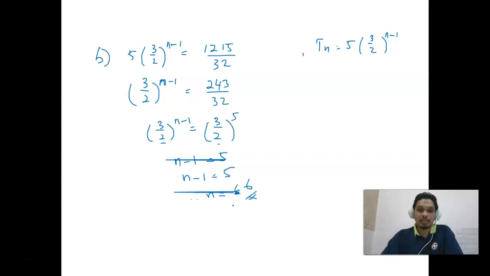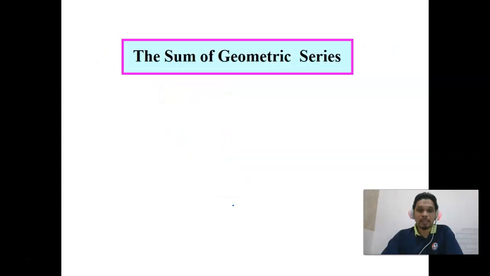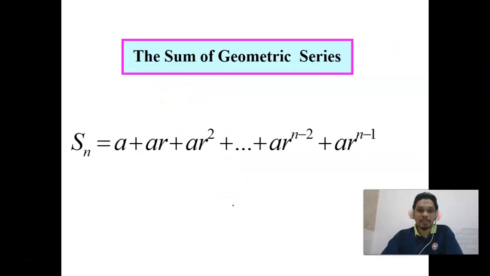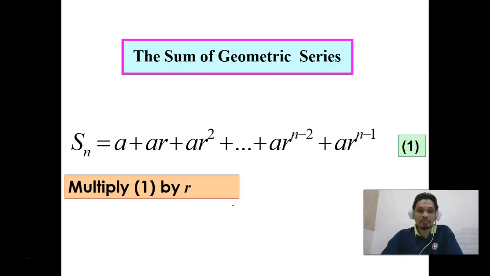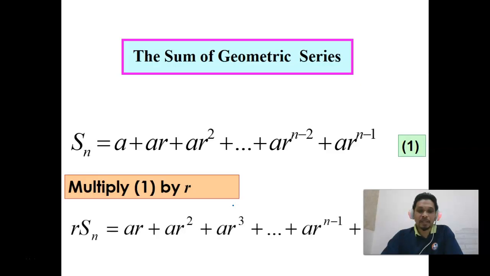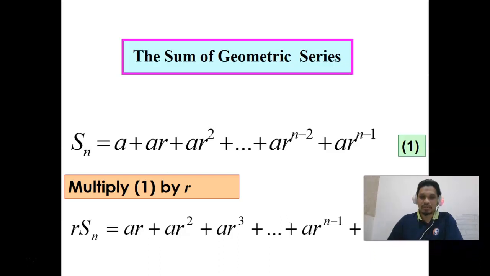Okay, are you still with me? Okay, good. Now, the sum of a geometric series. Given that as a summation of the nth term, given that as equation 1, and multiply equation 1 by r. Okay, so you can see that here. I think that you understood what I'm trying to say because you have your handout with you right now, so you could just compare the notes with this one here. Actually, it's exactly the same.